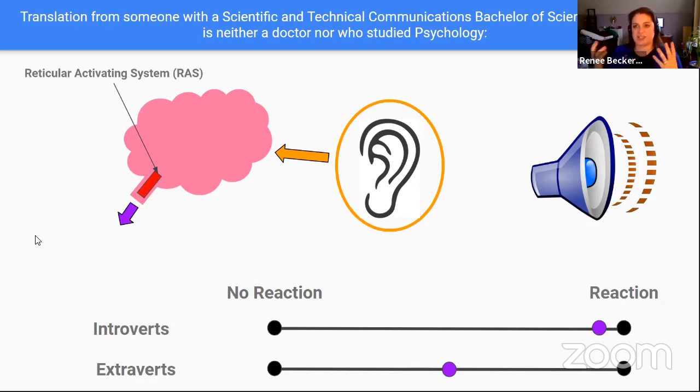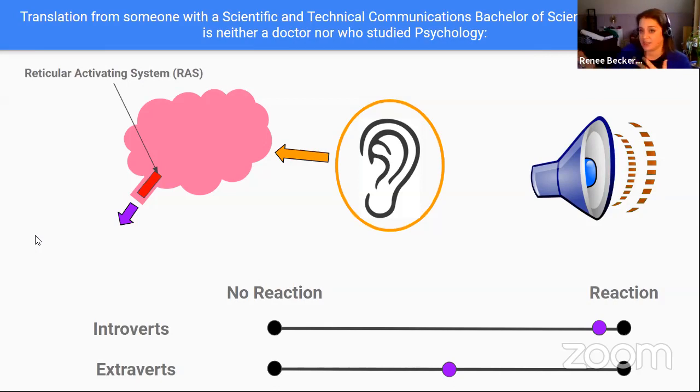There are actually systems and processes going on in their brain, which means they react to the stimulation around them in different ways. And I thought this was fascinating. Again, I am not a doctor and I haven't studied psychology, so someone else will need to go into more detail, but I spent a significant amount of time today learning about this, because I was just nerding out about it.